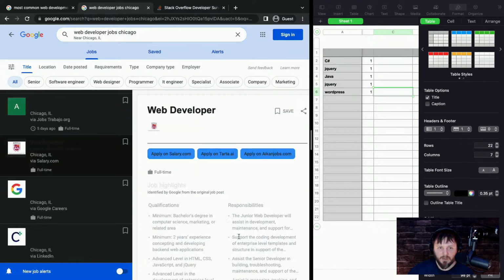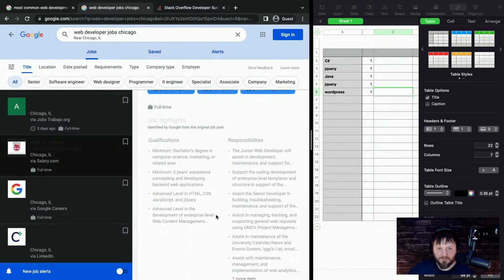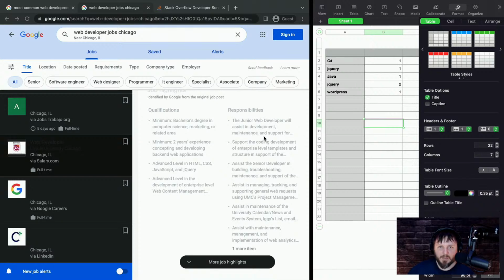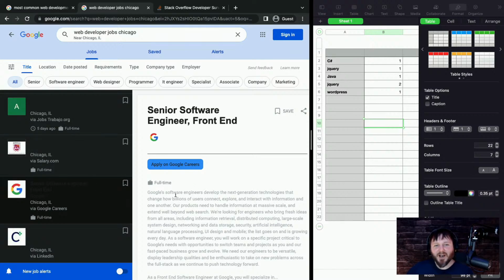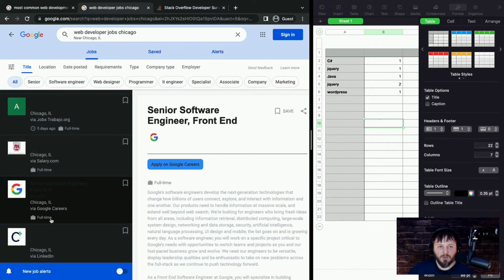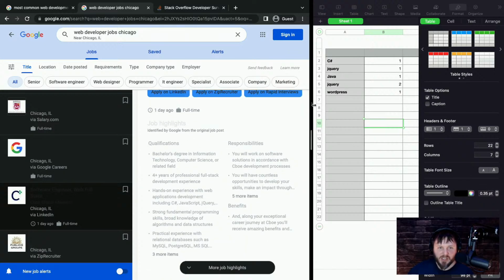Web developer. Yep, that helps me see that. Thank you. Advanced jQuery. We get 2. We'll go through a few more, and then I'm happy to answer any questions you guys have. Junior developer. University, calendar, news, event system, assist with maintenance. Okay. Yo, what happened to the colors? I can't even see it. Generally, plan Google careers. Okay. Software engineer, web development, full stack, jQuery, C#.